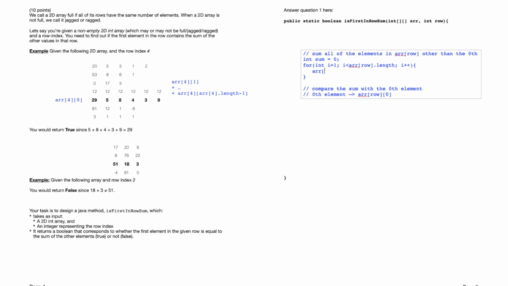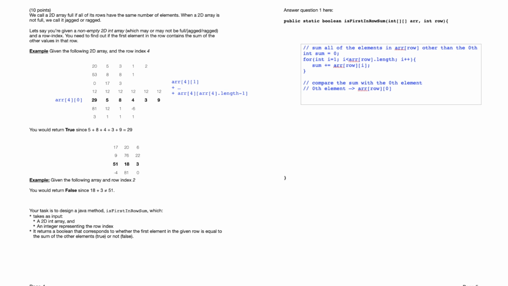It's going to be arr[row][i]. And then we just add it to the sum. Is that everything we need to calculate the sum of the values in the row? Yes, we're just going through all of the elements other than the first one and adding them to the sum.